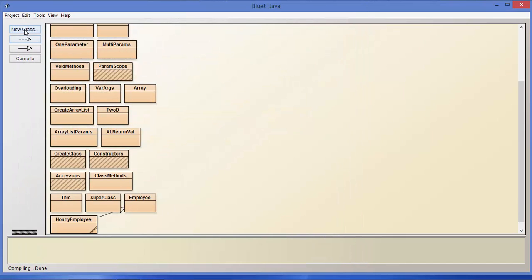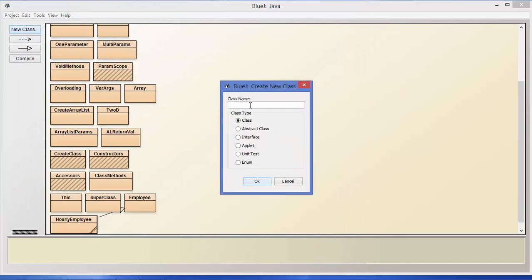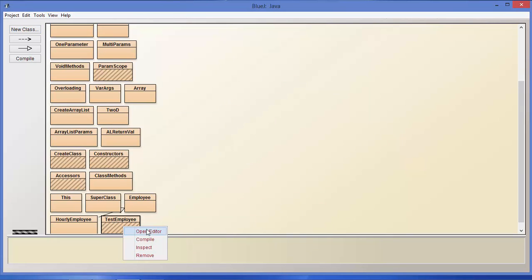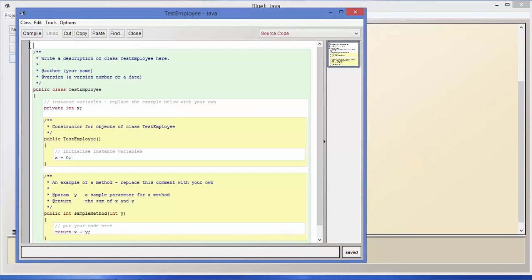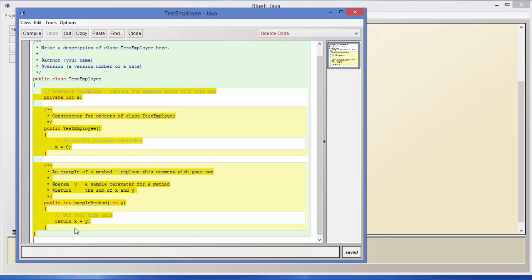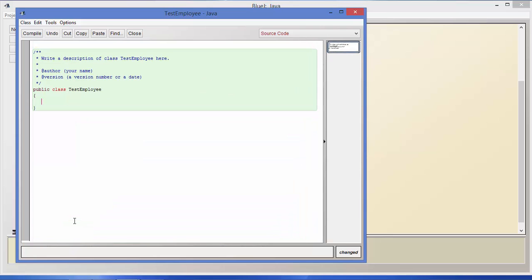Let's create a new class. We're going to call this test employee. Let's open the file. We'll delete everything inside. We'll recreate our main program.